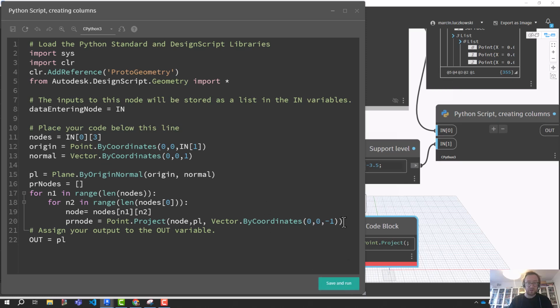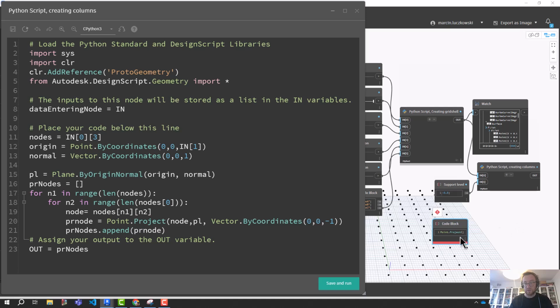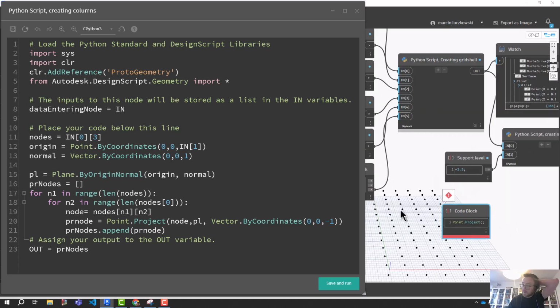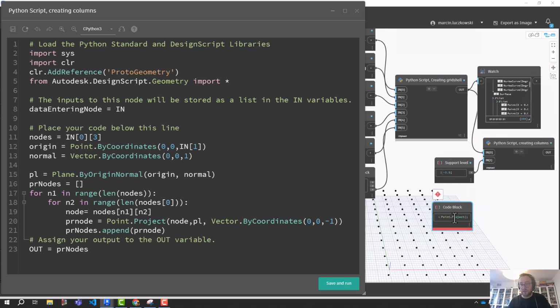Now it's working, and PR nodes append PR nodes. PR nodes are going outside, and it seems this is working. So they are a little bit below the elements, so it's fine.